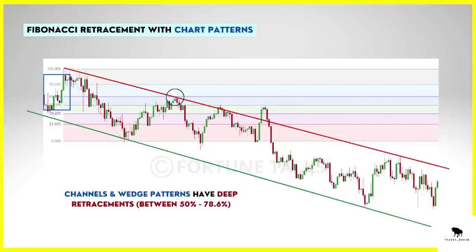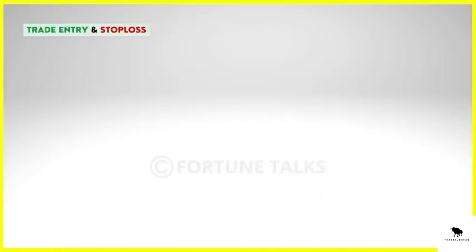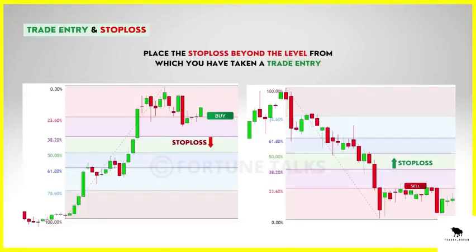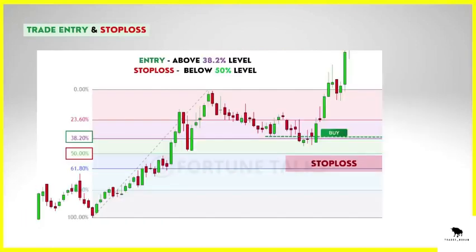Now that you have an idea on how to use Fibonacci retracement levels to find confluence setups, the next thing you might have in your mind is when to enter and where to set the stop loss. Well, the context is very straightforward: you could set your stop loss just past the Fibonacci retracement level. Let me explain. So if you're planning to take a long trade at the 38.2% Fibonacci level, then you would place your stop loss beyond the 50% level.